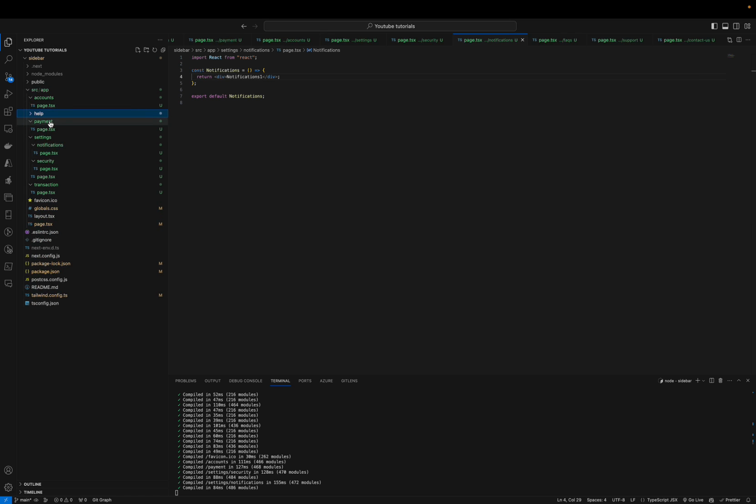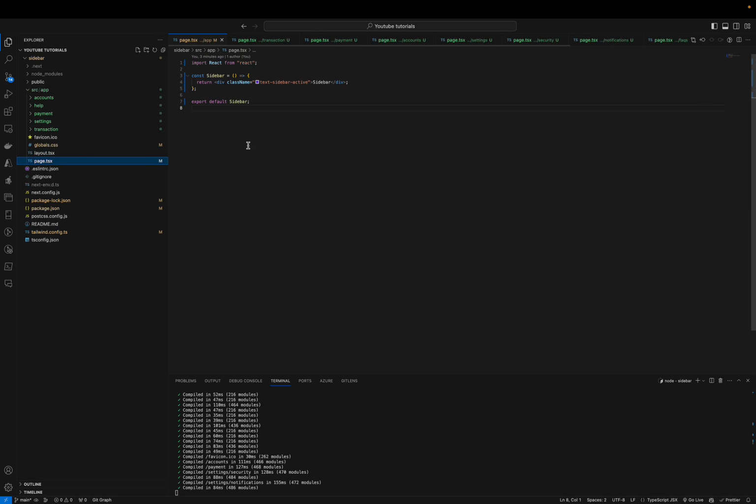So if I give you a brief summary, at the end of the folder structure, we will have something like this. At the top of the app level, the page will reflect the home page that we have. We have a different folder for all the pages that we need, like accounts. Help will have subfolders because it has a submenu inside of it.